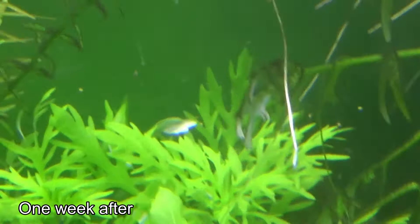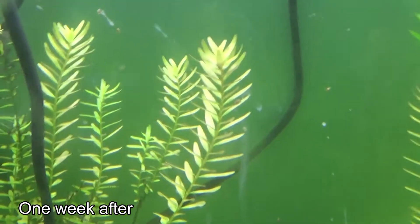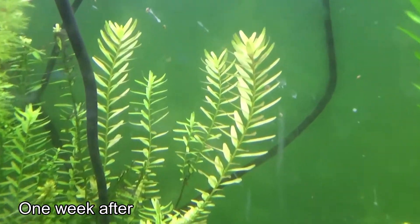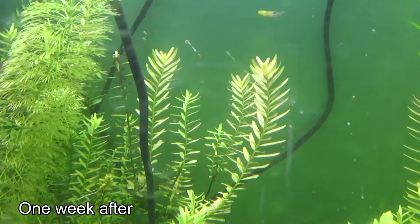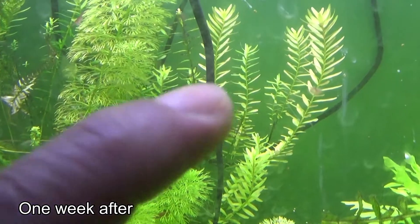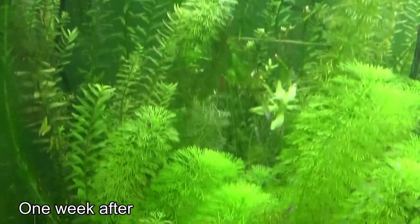Even the ones at the back have turned green. But these ones probably take time to catch up — that's meant to be more reddish in colour. I don't remember putting any for that plant there, I don't think so. So I may have to hunt for more rusty screws to do that.